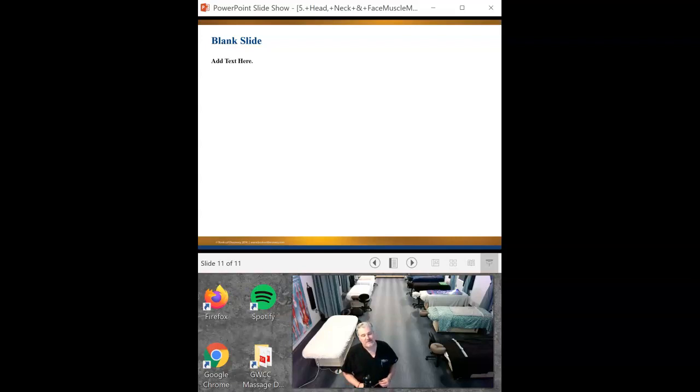Agonists, antagonists, synergists, and stabilizers are really important concepts to know, and you will hear them. So let me explain. Agonists are muscles that are doing the work. So I'm going to get this extremely heavy tape reel here, very heavy. And if I curl it to myself, the muscles contracting are agonists. I remember this because they're in agony. I'm working them. They're agonists, they're in agony.